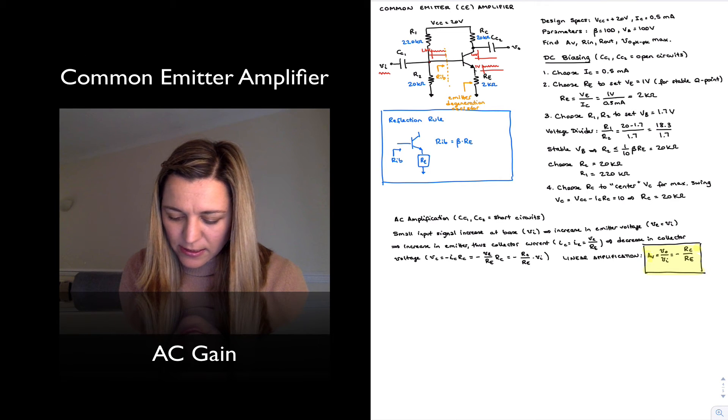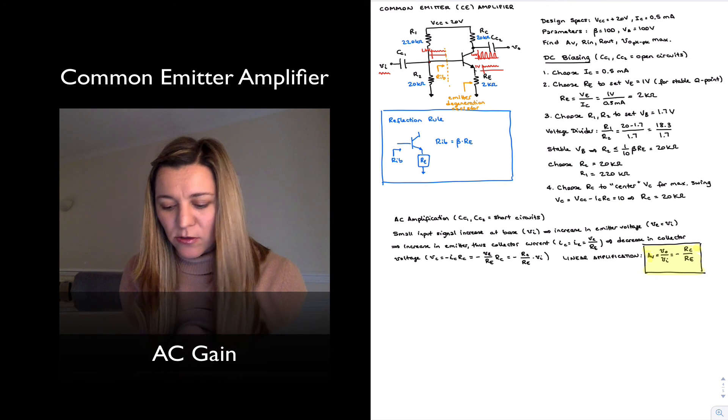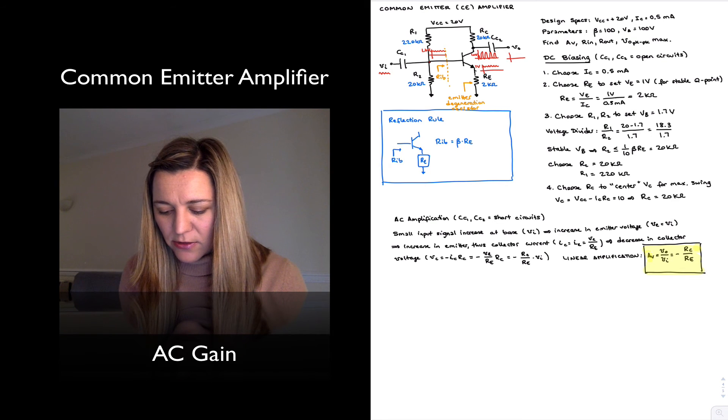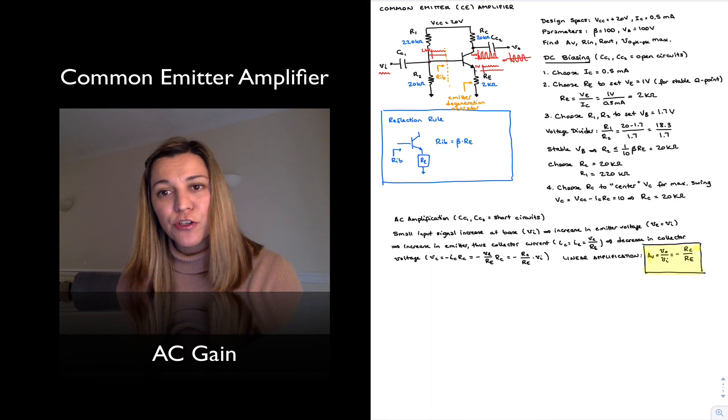Something like that. And then as I filter that through my second coupling capacitor, what I'm going to get is a signal that is centered at zero volts, and that is basically an amplified inverted version of the input signal.